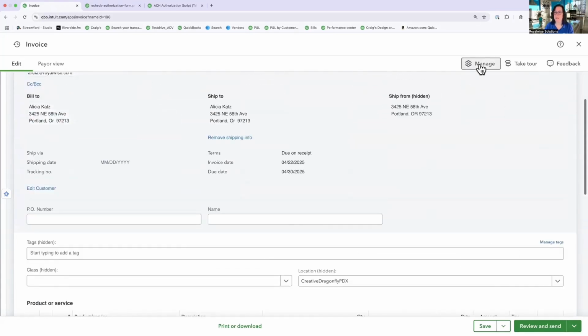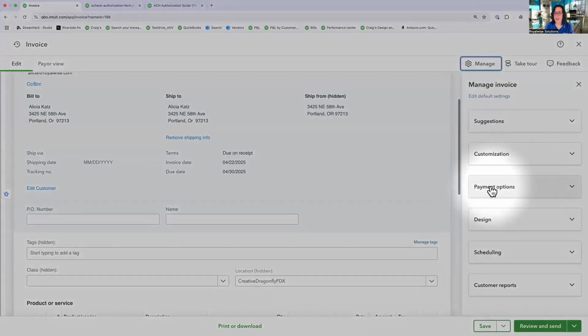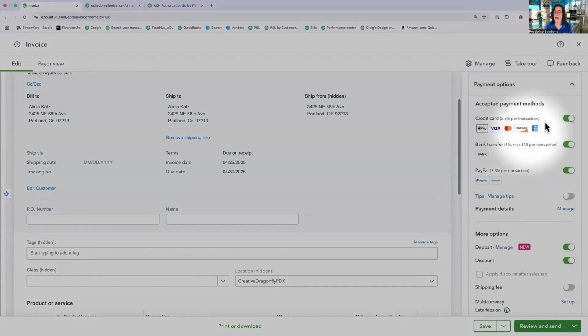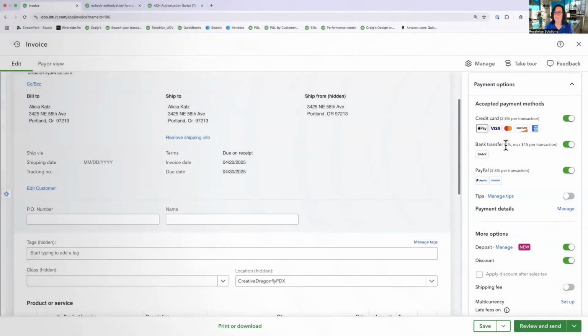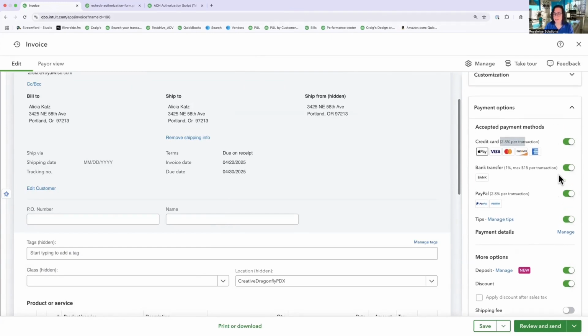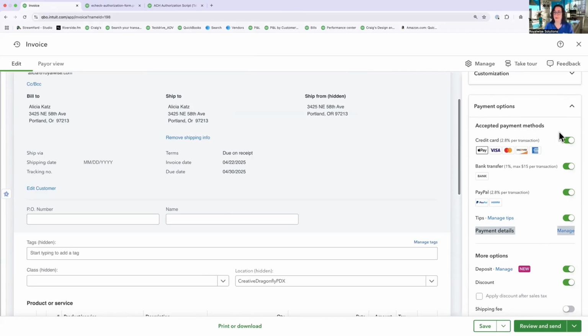And when I go to manage, here I go to payment options. And under the payment options, you can see all of these turned on. It's got complete transparency for the rates that you're paying. And you can turn on PayPal or Venmo as an option right there. You also can turn on tips right here as well. And this is all, again, just for this one invoice. If you wanted to make this universal, you could click Payment Details Manage and go in and turn off settings permanently and then toggle them on when you wanted to. Okay, so we're going to give Alicia all of those options.